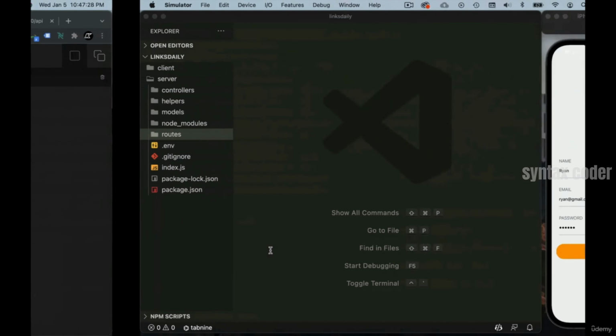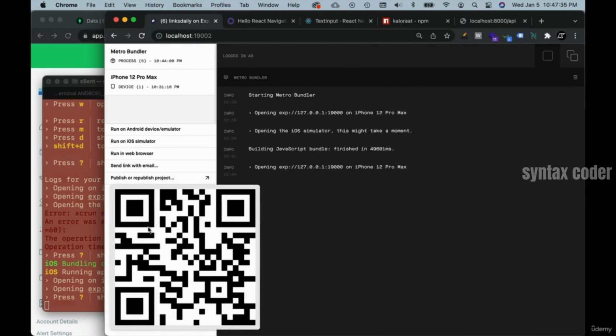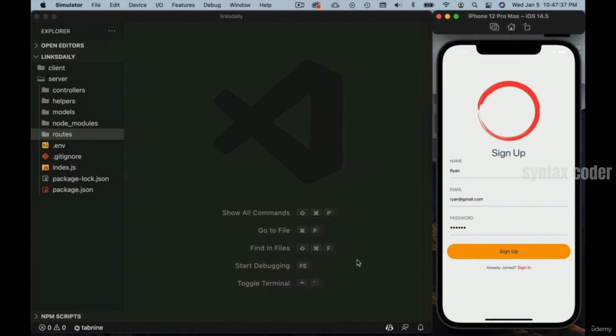And there's one more thing, and that is if you are using the actual device by scanning this code on your phone, if you're running it on your actual mobile device, then you will have some issues when you try to send a post request to your backend, because your backend is running on your local computer, right?